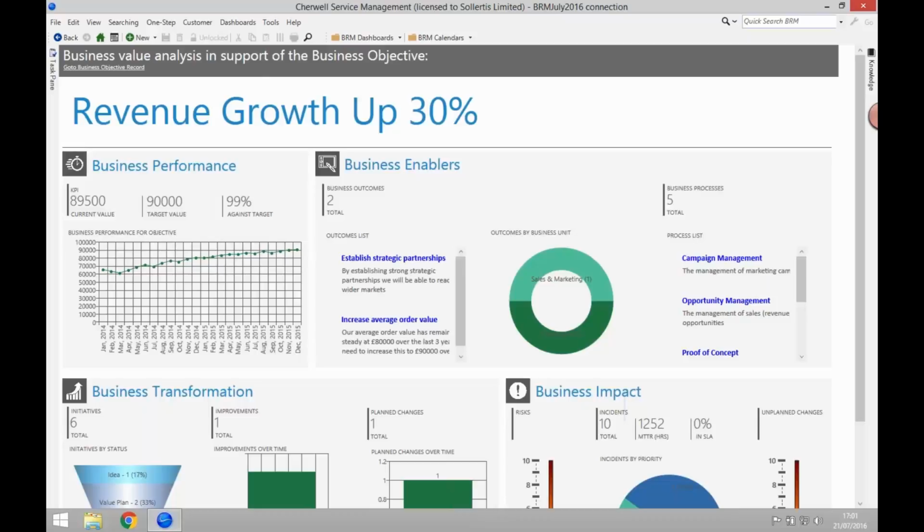We can see here our revenue growth up by 30% objective. How's our current business performance? That comes from the linked primary KPI and the fact that we're tracking that KPI with our business partner. If I'm an IT business relationship manager and I'm truly acting as a true business relationship manager should, I have a stake in both sides of the camp. I have a foot in my provider organization, in this case IT, and I have a foot in my partner organization, in which case this will be sales and marketing, that have this particular revenue growth objective. I care about both sides of the coin, if you like.